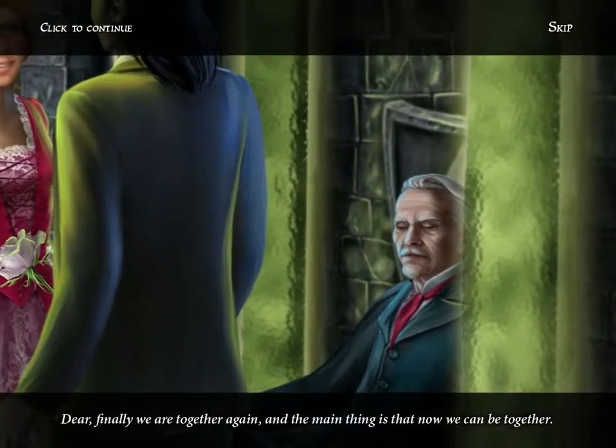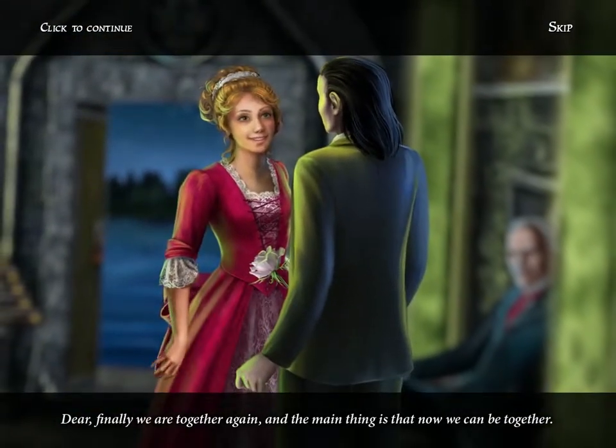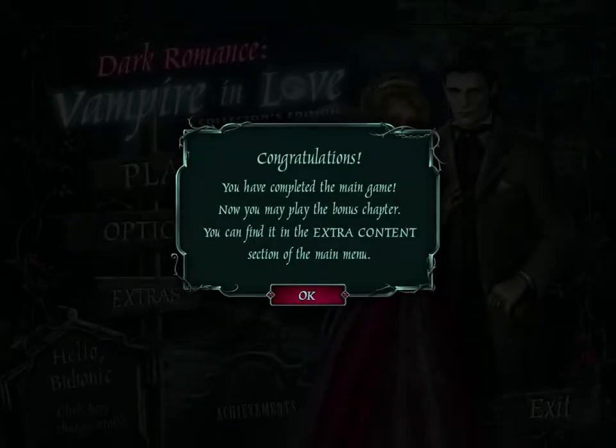Dear, finally, we are together again. Well, and the main thing is that now we can be together. He just knocked Dracula out. Slammed against the wall. And that was that.